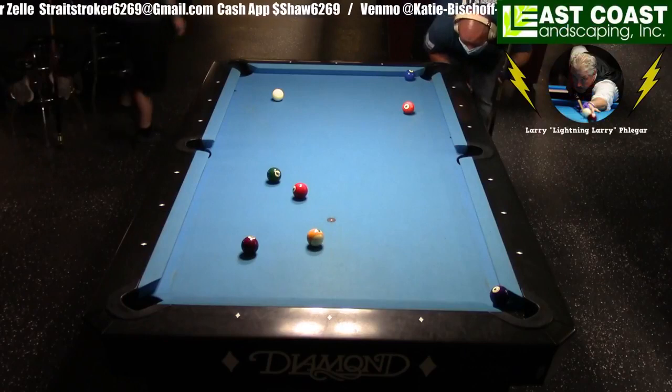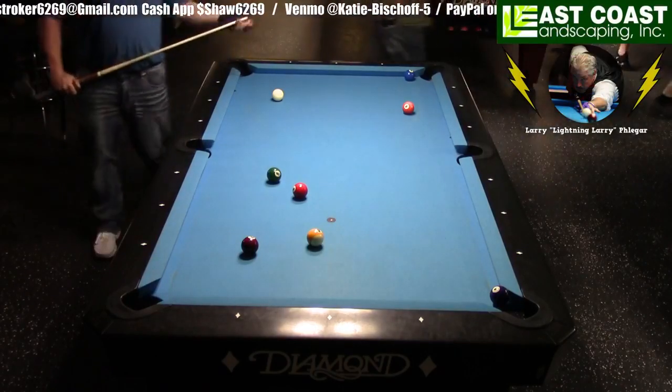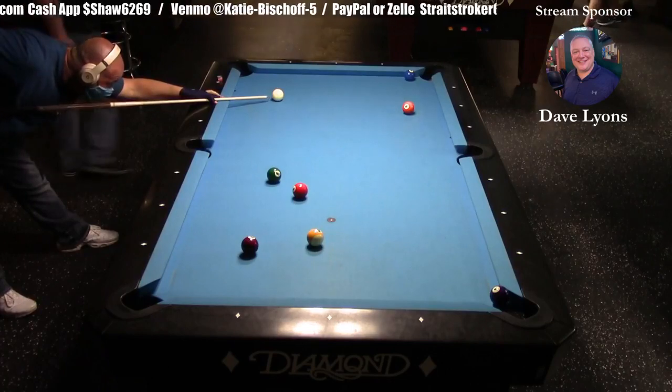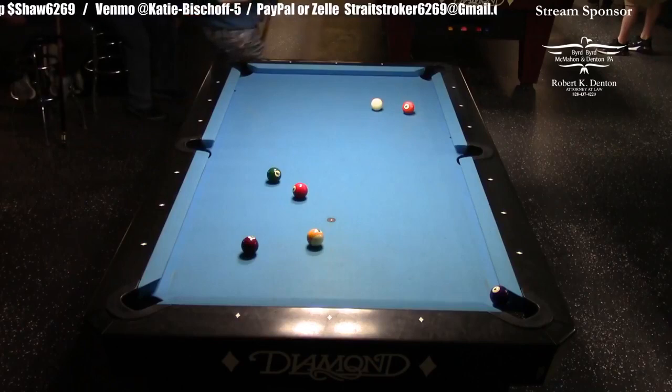Yeah. You know, a rail first here coming under the five. Well, this is ugly. Maybe get all the way down, maybe the 3-6 combo, he could end up with the three in the top left-hand corner. I think he's going to try and get under the six and play the three in the side, but I don't know. Oh, maybe it goes by. Yeah. We couldn't tell from here.